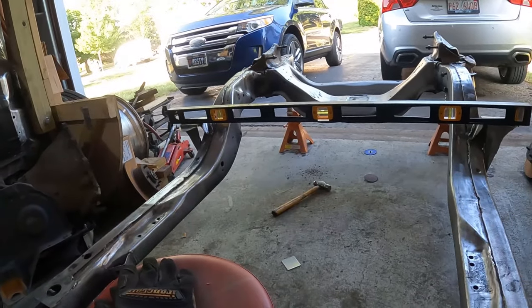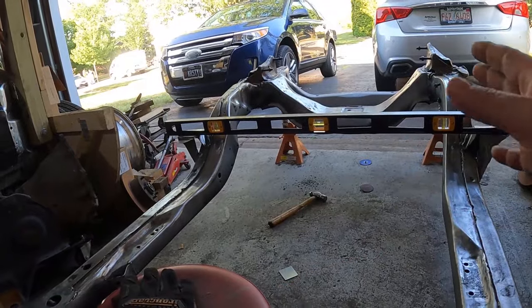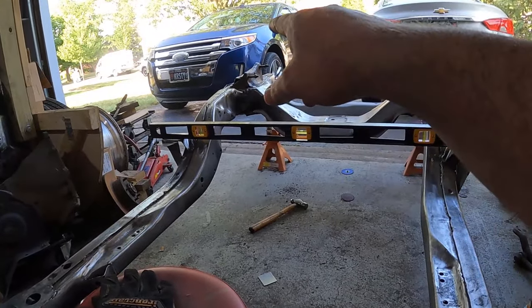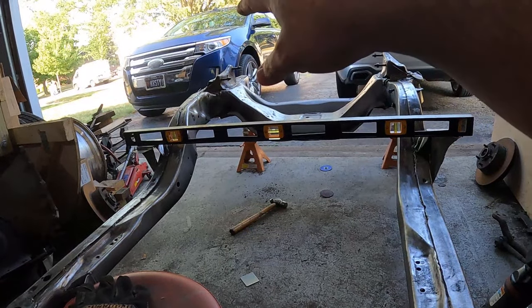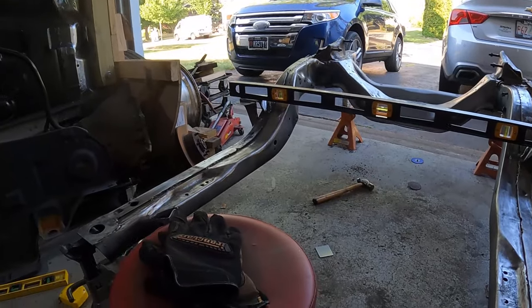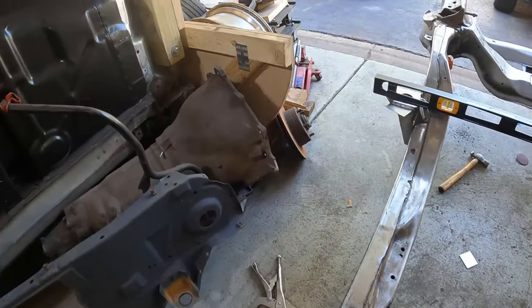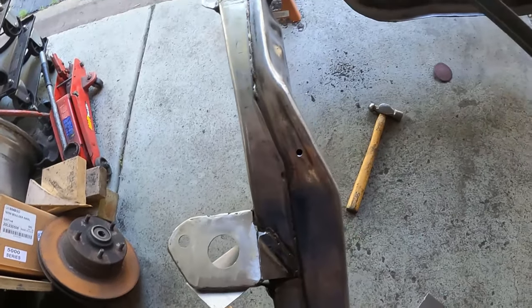Like I said, I found level spots in the garage, squared the frame off completely front to back. Measured from the mounts to the floor, from the eyelets, where the body mounts are, the core support mounts are, these mounts back here. So, little tip, and I'm gonna screw this up just because I gotta clamp it all down anyways.